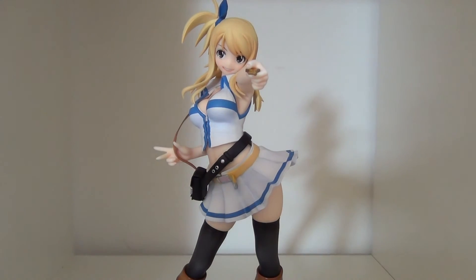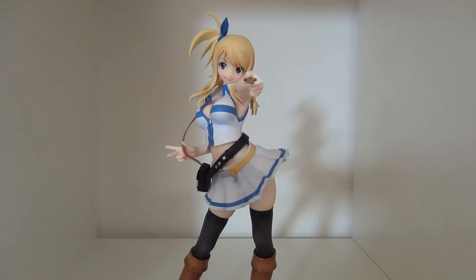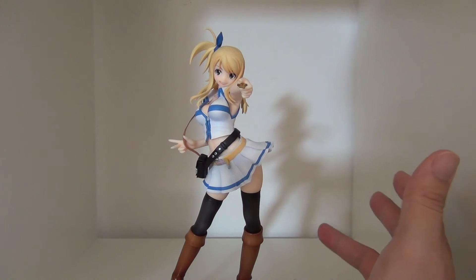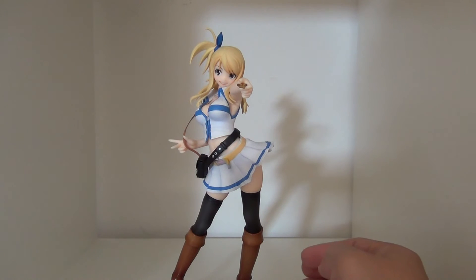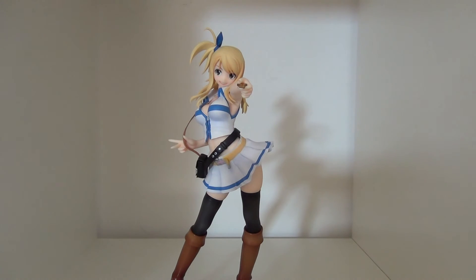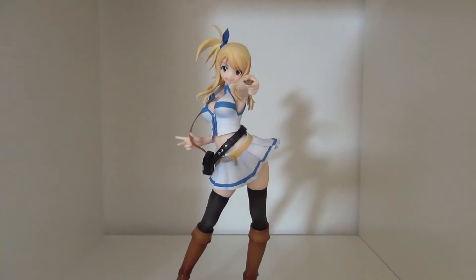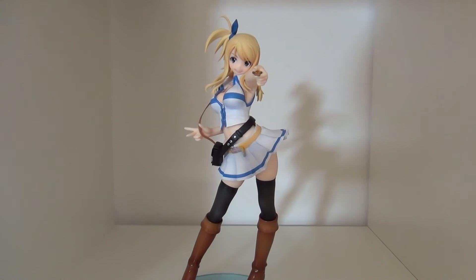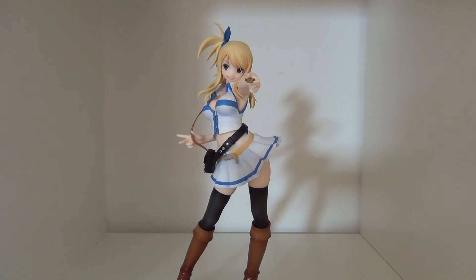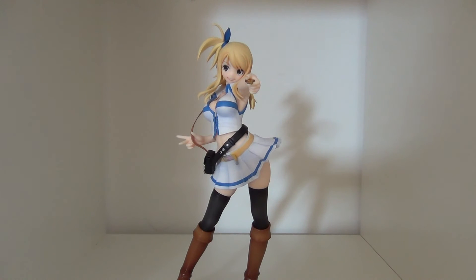I'll give it a rating and call it a day. If you haven't picked up this figure, what are you waiting for — especially if you're a Fairy Tail fan. This figure is amazing. The cast-off version is great, but as a collector who's going to be displaying his figures, I'm probably not going to have it displayed that way. I highly recommend it. It is a harder figure to find these days, especially since the Fairy Tail franchise is quite big and Lucy is one of those female characters that everyone wants.